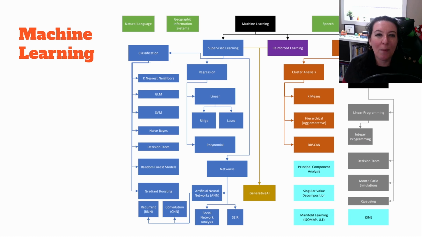Here, there is an optimization strategy, and then rewards or punishments, and the machine is trying to find the best solution. So reinforced learning is when we're trying to find the best way to order steps in a process. We often use it with logistics, trying to figure out how to move things around, but we'll look at reinforced learning as well. So three types of machine learning: supervised, reinforced, and unsupervised.